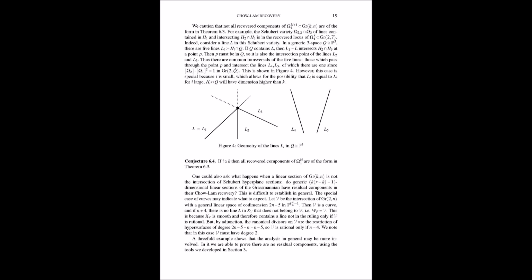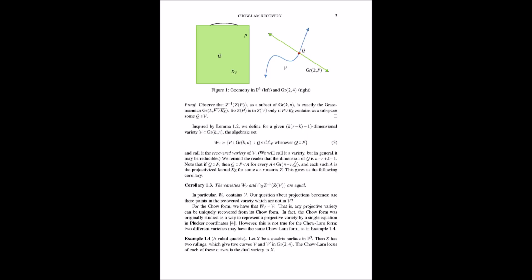And then there's the connection to Schubert varieties and positroid varieties. We learned that certain combinations of Schubert varieties, called Schubert arrangements, can also have these recovered components. And this is super interesting because positroid varieties, which are a special type of Schubert variety, are connected to particle physics through the amplituhedron. Exactly. Positroid varieties have this special structure that encodes information about how particles scatter. So figuring out how to recover positroid varieties from their projections could help us understand the amplituhedron and how it connects to the physical world. That's a super exciting possibility. It suggests that research in this area could lead to new discoveries in both math and physics.